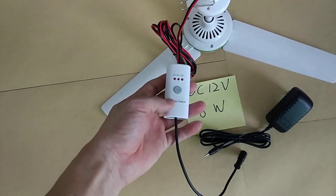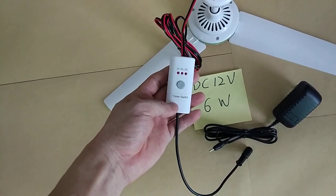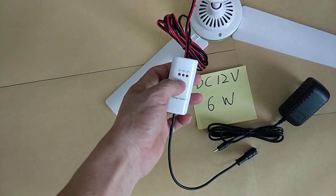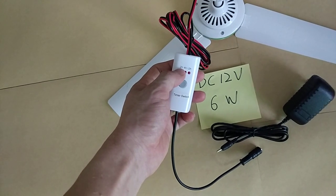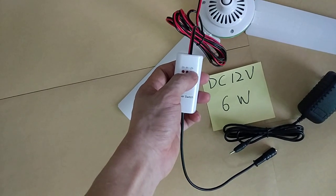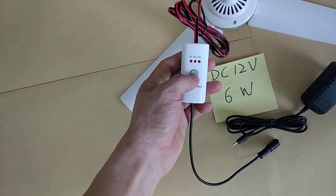And we included a timer switch on the power cord. There are 4 options you can choose. As you can see, 2 hours timer, 4 hours timer, 12 hours timer, and always on. It's all controlled by this button.